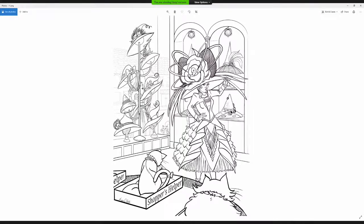The fun thing I had with this book was taking the kitties and either hiding them one way or another, or they're doing something. In this case, and some people don't really notice, there's a whole storyline going on between this kitty and this kitty. You could just tell he loves her. But anyways, I have storylines in here.